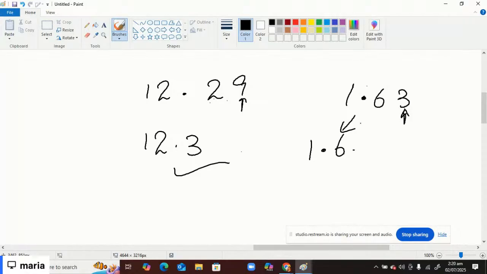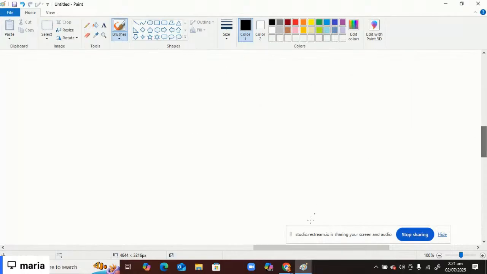This is the way that we round to the nearest tenth place. I'm going to repeat it again. To round a decimal number to the nearest tenth place, you look at the digit in the hundredth place. If it is 5 or greater, you round the tenth digit up. If it is 4 or less, you leave the tenth digit as it is, and all the digits after the tenth place are dropped. Understand? And here I'm going to write down different examples for that.